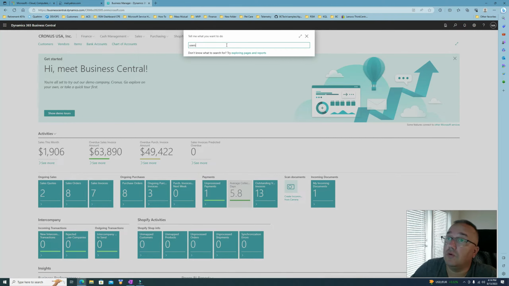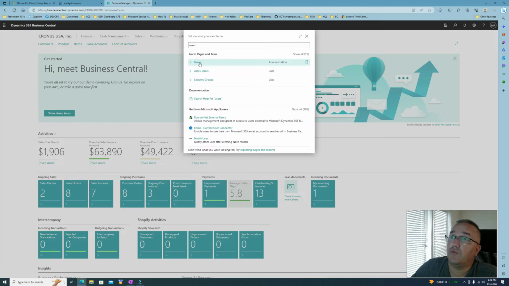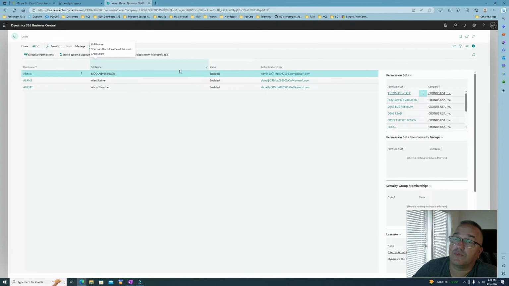As you probably know, we could import users from Azure using, on the users page, this action, update users from Microsoft 365.